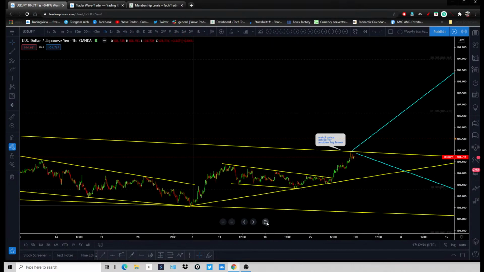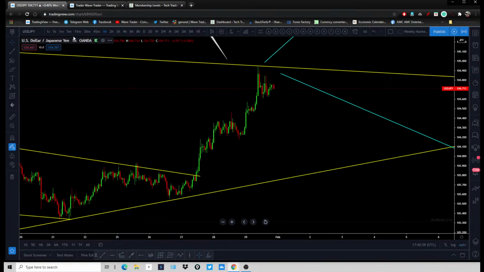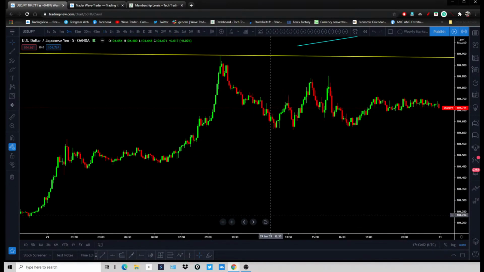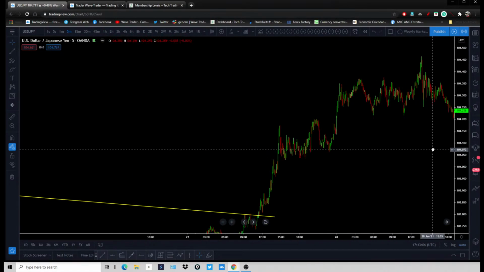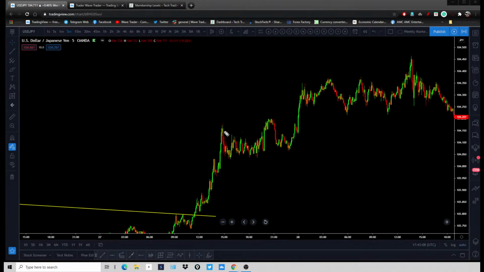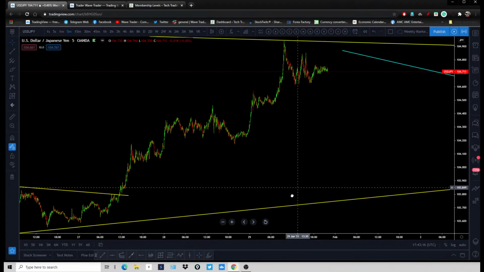If I look at the lower time frame, as long as you see the price staying trending, we were expecting it to keep breaking out on the 5-minute time frame. We are still within that wave. We were expecting this flag to break out, and we got the breakout move. The next move is just happening, and dollar yen keeps pushing higher.